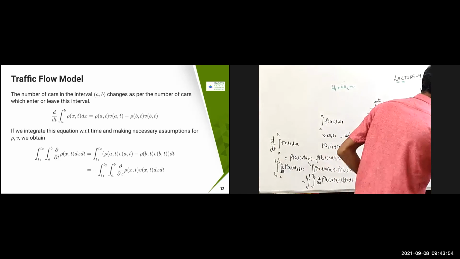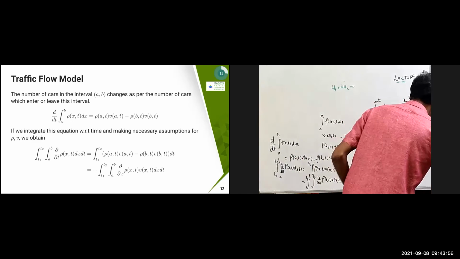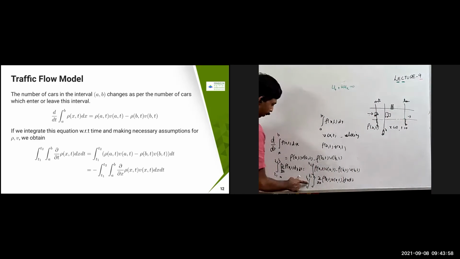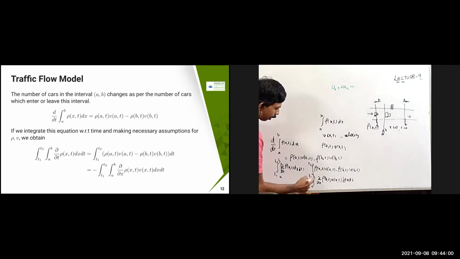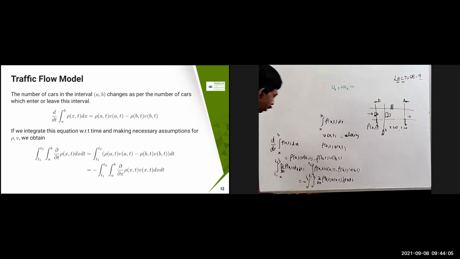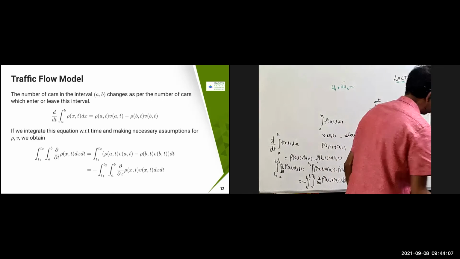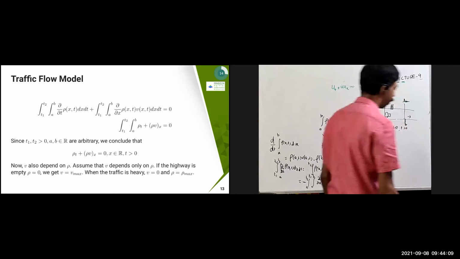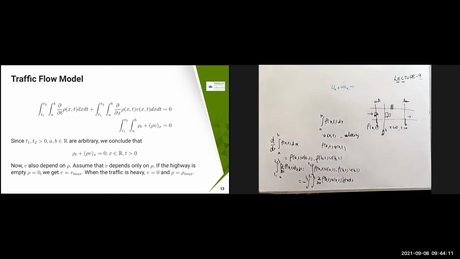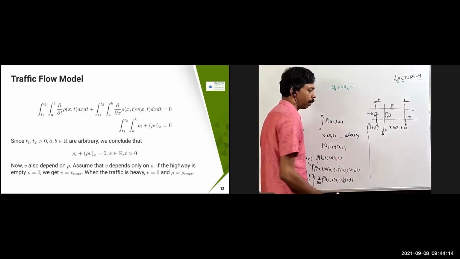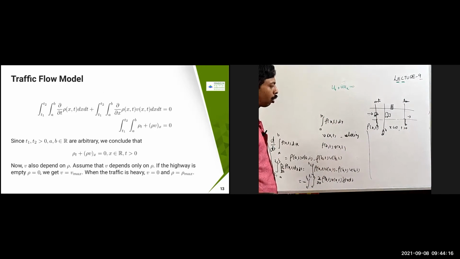Sorry, there is a minus here, because a is at the front and b is at the end, so I'm taking a minus. Minus is there. From the theory of integrals, you know that if the integral is 0, then automatically f is equal to 0. Of course, in measure theory you would get almost everywhere, but we are sitting in the classical setting, not the measure-theoretic one.